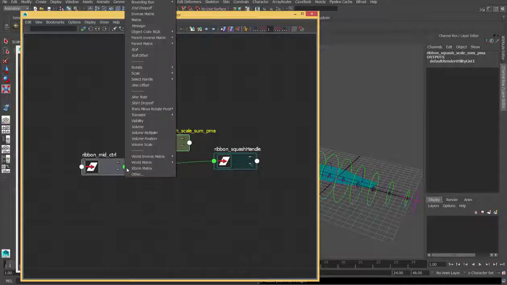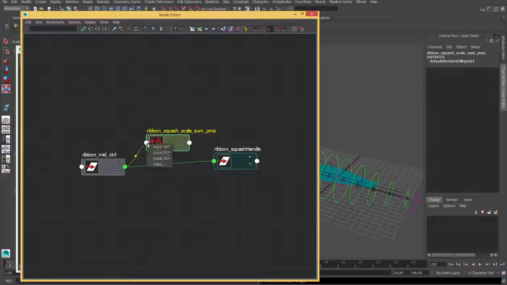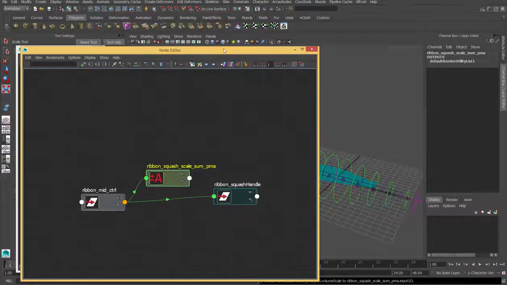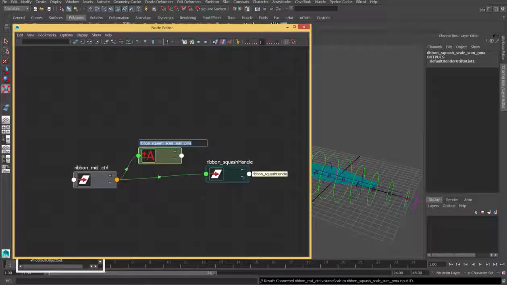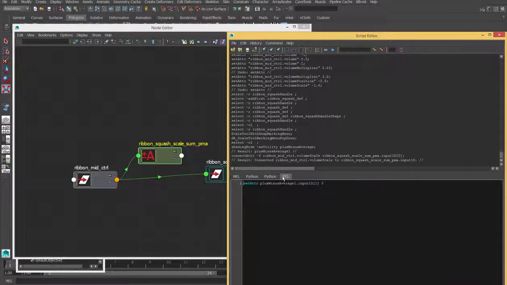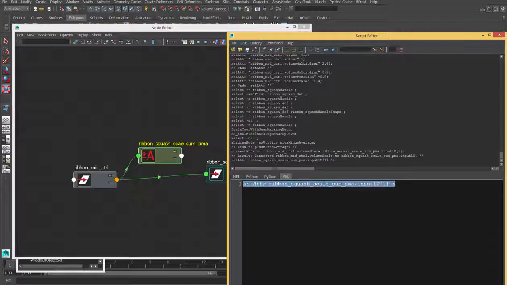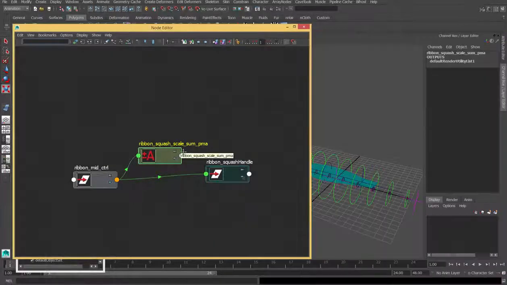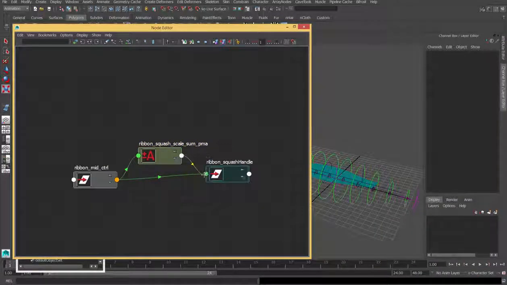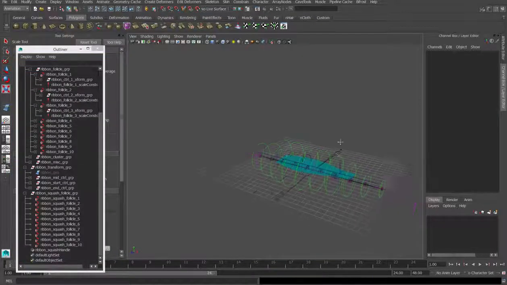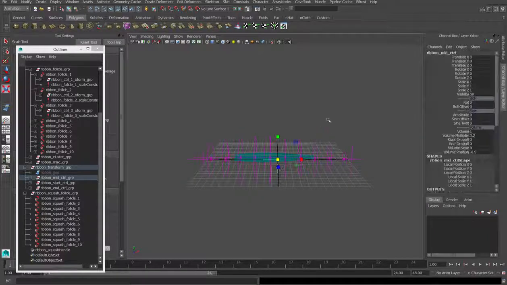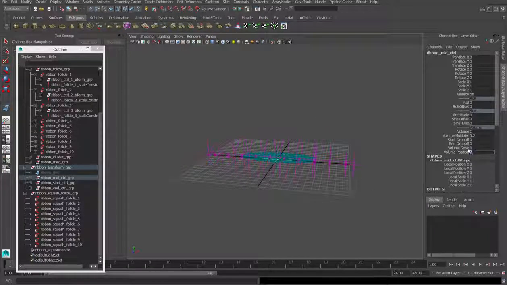And connect the volume scale to input 1D. And I'm gonna set the second input to 5. So I'll just copy the name and open the script editor and set the second input to 5. Now if I connect the output to scale Y of the squash handle and check that it works, which it does.